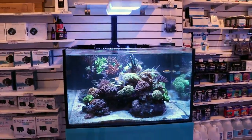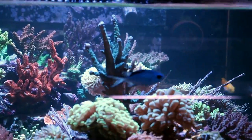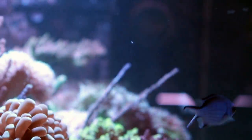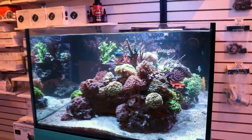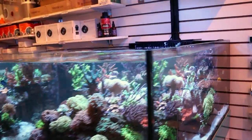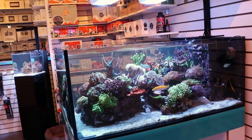One other thing I wanted to mention for this tank: the addition of this fish here. This is a blue reef chromis. I haven't kept one in many, many years and it's just a really cool looking fish — I'm really happy with the addition. In the basement we have 20 green chromis that are getting ready to go into this tank because I've always wanted a nice school of chromis.